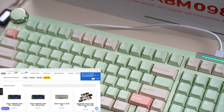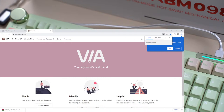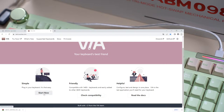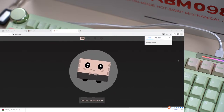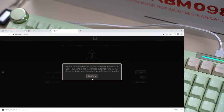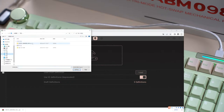And then it's the official website of VIA, and let's try it. Well, be aware of here, use V2 definitions deprecated. Like if someone is using the V65 Pro, you've got to turn this on to import, to connect V65 to VIA. But today we are connecting to the ABM.